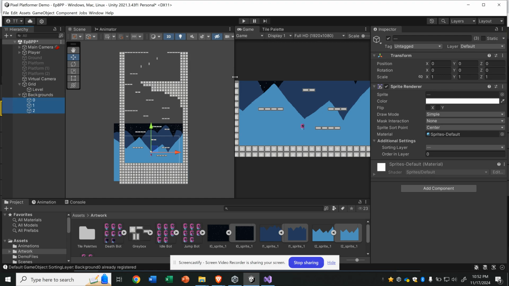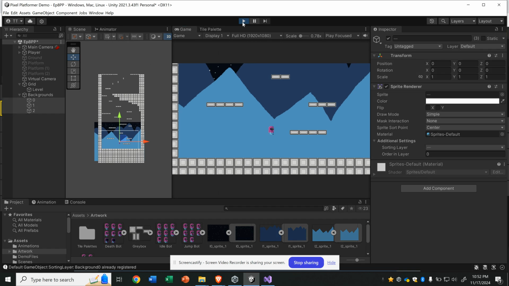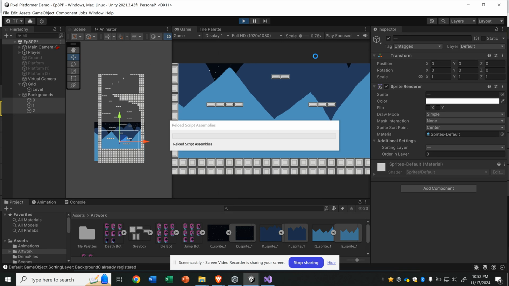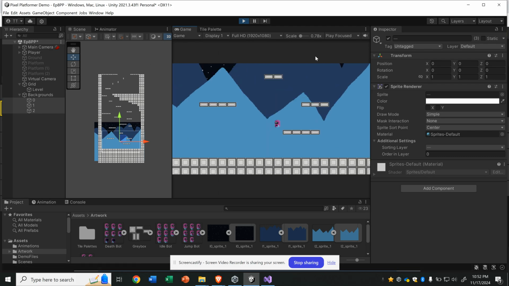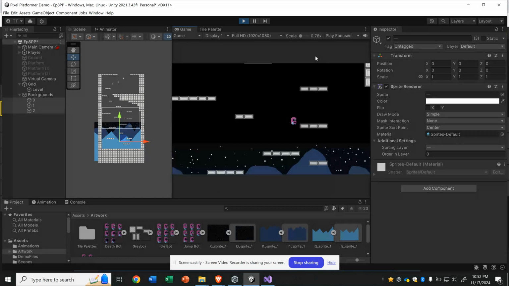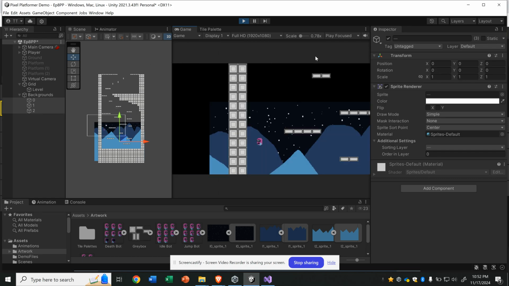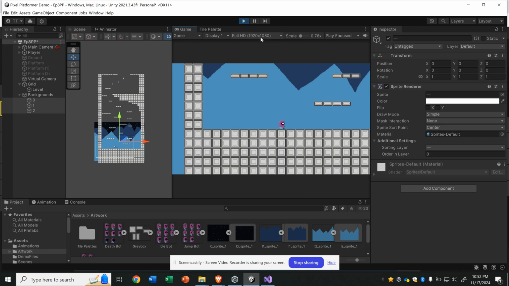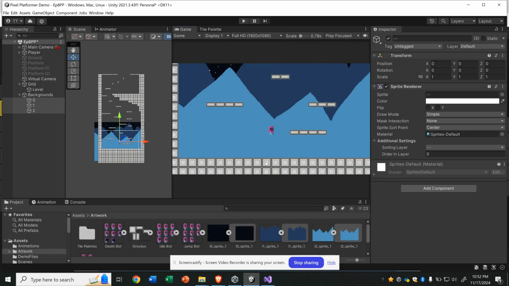Now everything should work just fine, and if I hit play right now, we'll have a background. But you're going to notice something camera-wise that doesn't make it very exciting. If I'm just going up, it moves the same as the rest of my level, and eventually there's no more background, which makes no sense at all, and it's a little bit weird. Okay, so we need to parallax this background. All right, so how do I do that?